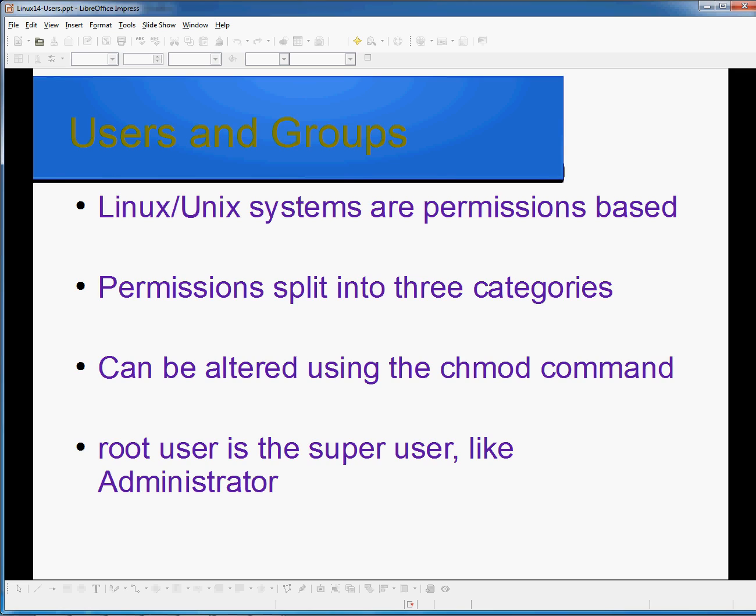This is done also on other systems such as Microsoft Windows, however it is to a much lesser degree. With a Linux and a Unix system, it is done inherently. Everything has a permission, and this is designed to be a security feature.